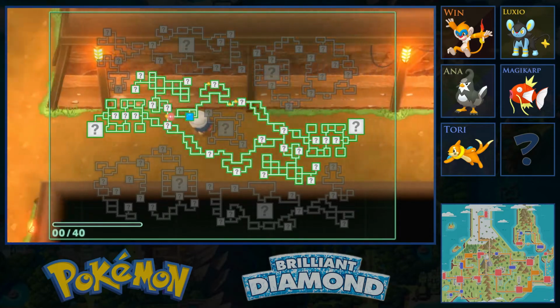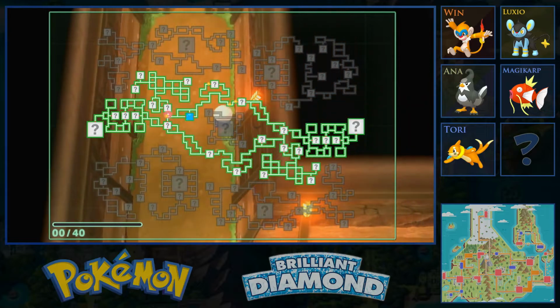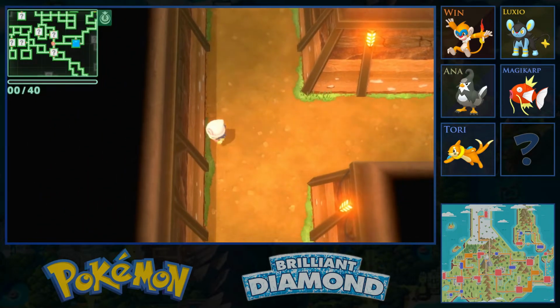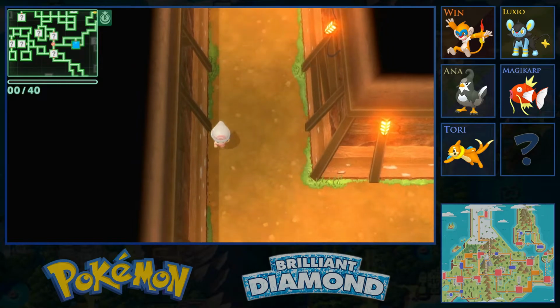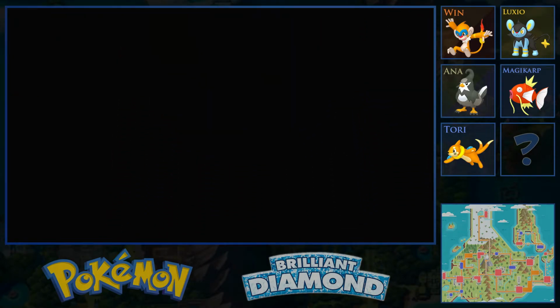What's this gold thing? Is that... There's a light here. Okay, let's turn off the map. Does that mean there's an item here somewhere? Or that's where we started? I assume you just leave where you came in. I'm not sure. I'm not sure what the gold thing is.